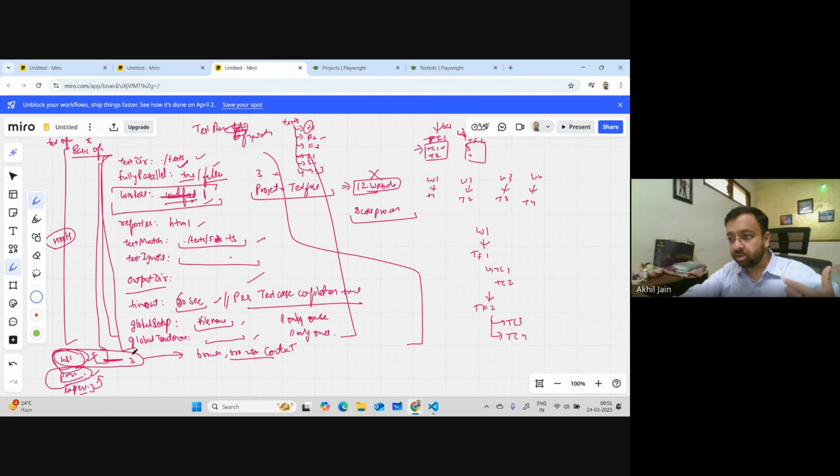When these get applied and test case one needs to be executed, at the runtime, when the test case is actually running, it will create the final config for it to run. It will look at the global config, look at the project config, and then override the required values and come up with the final list of configuration.